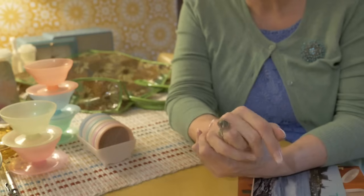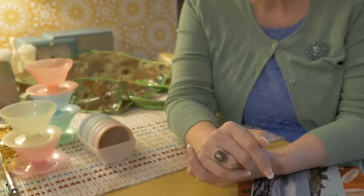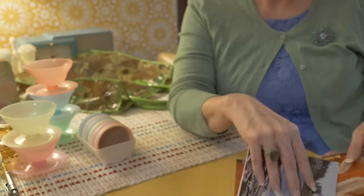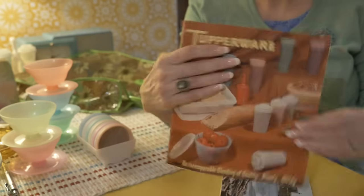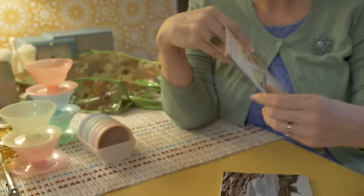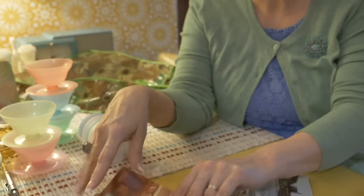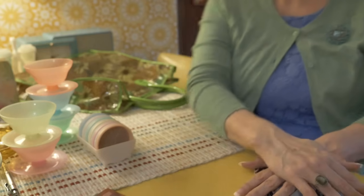Okay. Well, you have my number. All you need to do is give me a call and I'll put you on the schedule. Also, I will leave this catalog with you, and my information is here on the back. If you would like to peruse the catalog and be thinking about possible hostess gifts that are of interest to you.